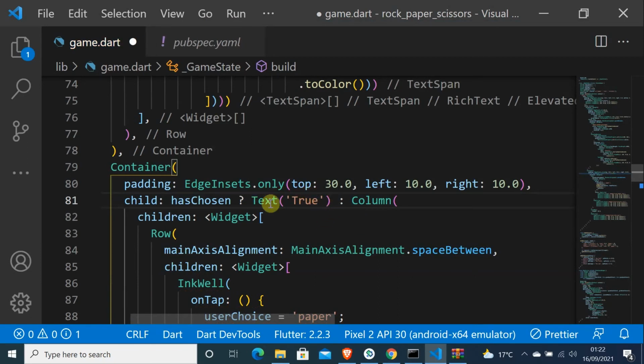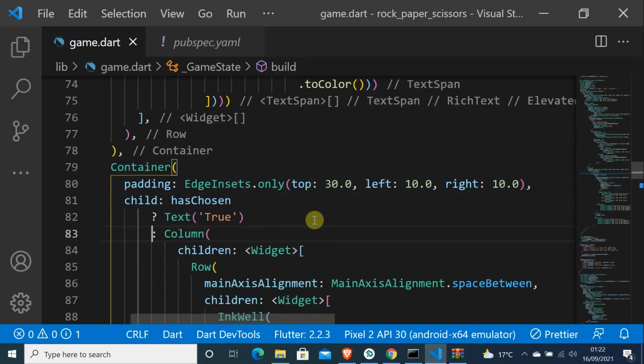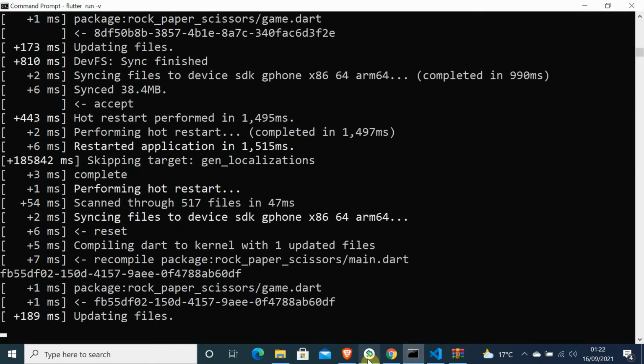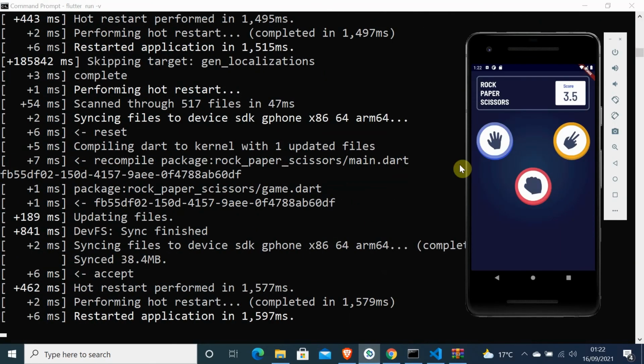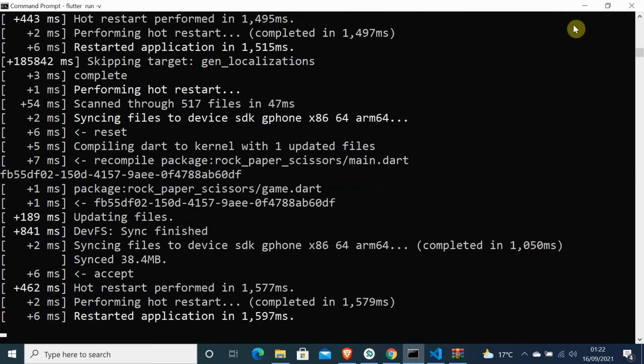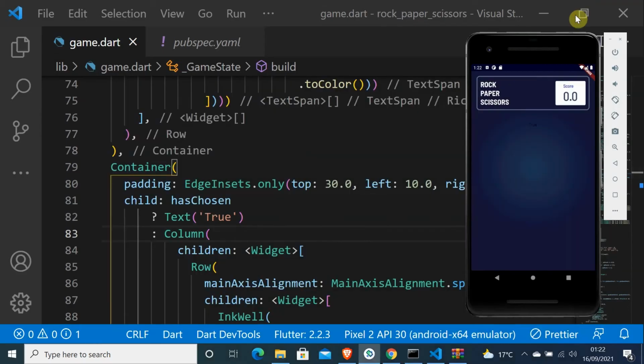Let me test this and refresh. Here you can see very well there is a small true there. So the design will go there, and let's start that design.